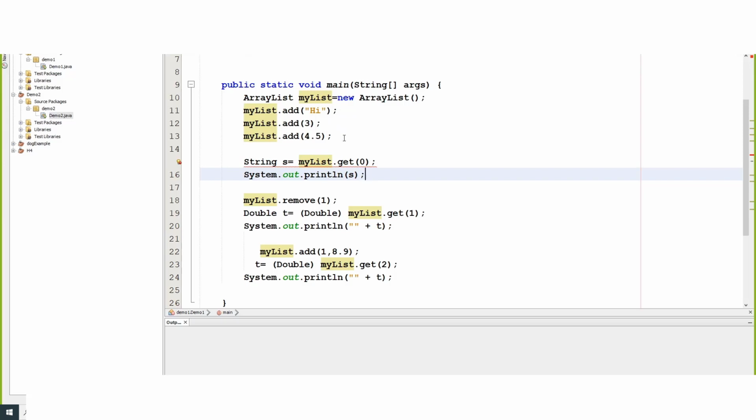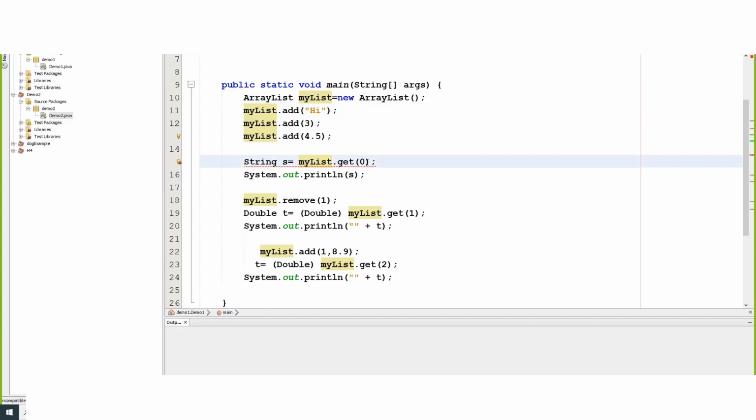In the next demo, we'll find out how to make an array list of strings or an array list of ints. This one is an array list of objects because I use this default constructor. I said I'm going to have an array list of objects and I'm going to put any different kind of object in it that I want.